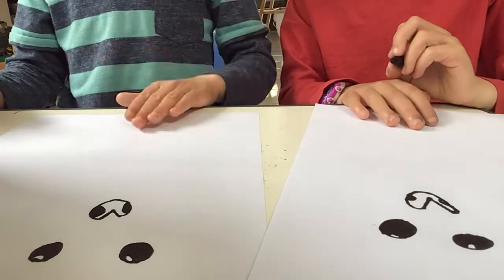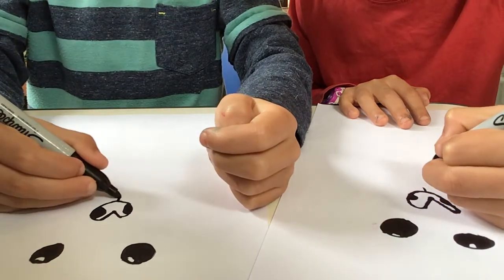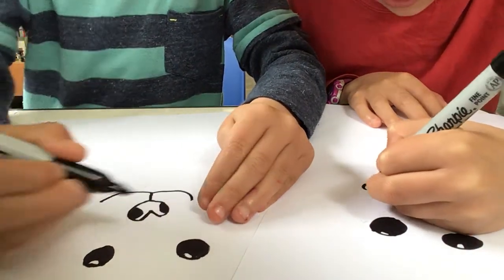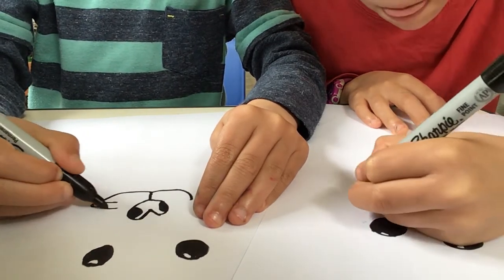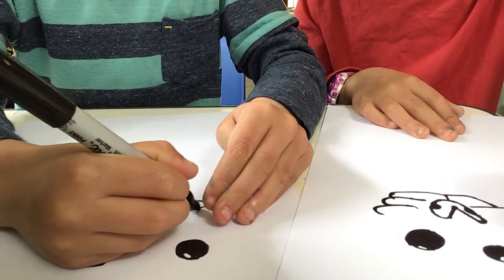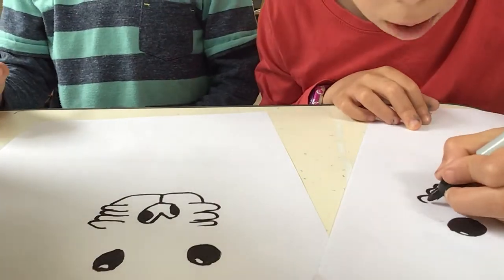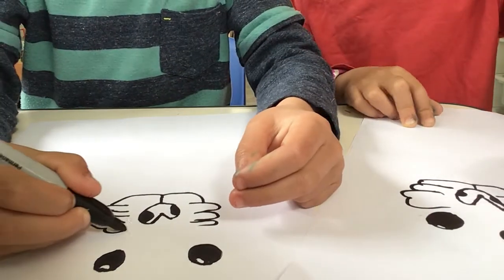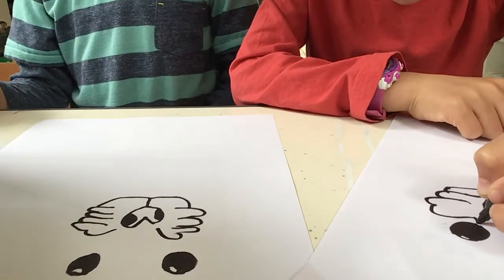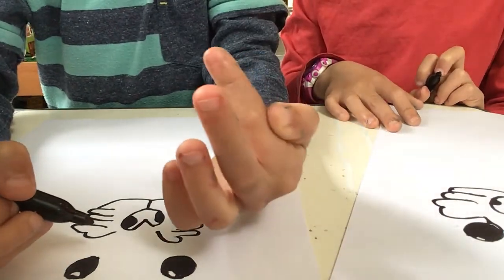It might not look that realistic now, but we're actually going to draw him growling. So we'll come down with a line, and then come out like that, and like that, and then we'll draw some wrinkles on his face. I just drew two wrinkles, I drew three, like this. On the top, come back round and connect into his nose, then come up and connect to his eye. If you want to do that, you can, but I'm not going to.